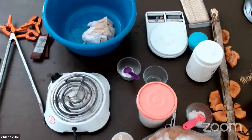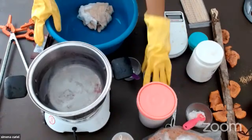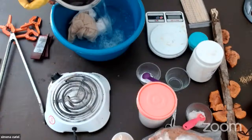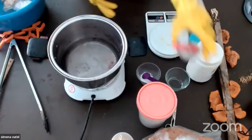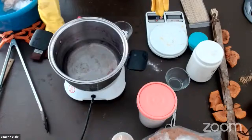Here I am again. Now, before you turn on the heat again, in the same bucket or plastic container where you are rinsing your fibers, leave most of your water, and leave just a tiny amount of water in your pot. Why? You're going to see what happens when you mix an acid and an alkali together, which is the case of the alum and the sodium carbonate. What will happen is that both are going to react and the solution is going to increase in volume.